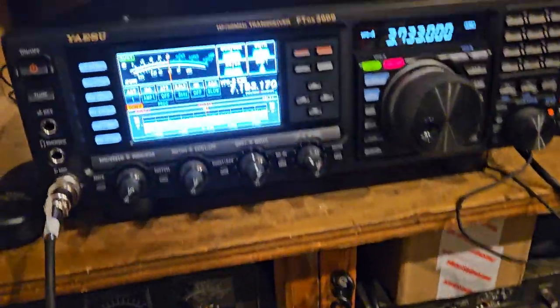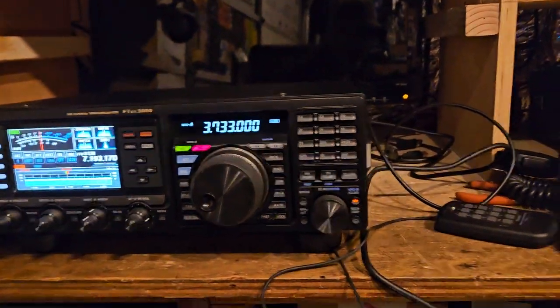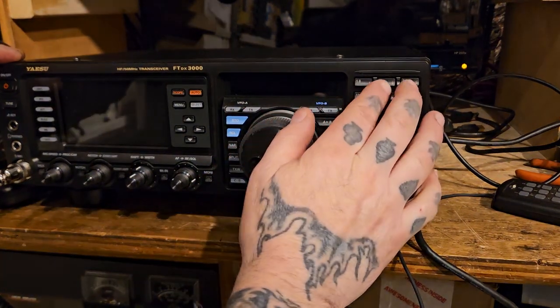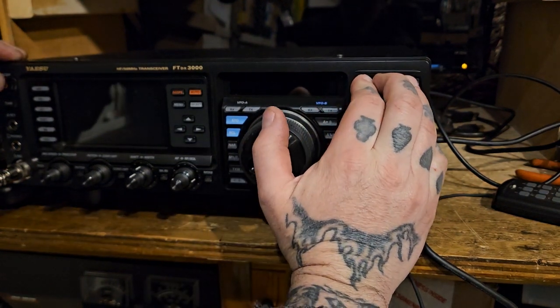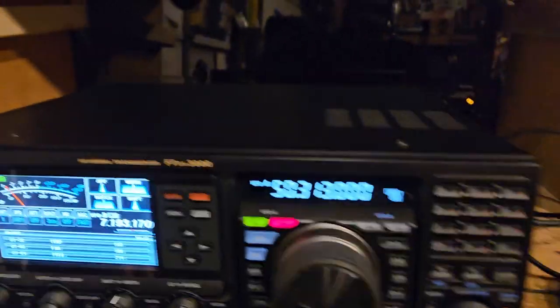So I discovered something here. As far as this radio, it was off frequency. We already kind of knew that, but it was definitely affecting the audio. The way you get into the menu is you hold these three buttons here and power it on, and you'll get this menu here.